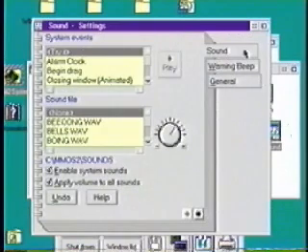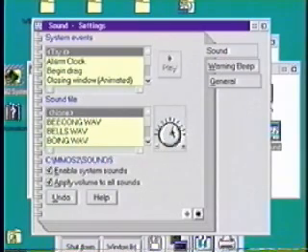With the Sound tab selected, we see the system events and the default sound files. Most of the system events have sounds assigned to them. If you want, you can change the sounds. To reduce or increase the volume, we can click the minus or plus buttons. For faster volume adjustment, we place the pointer on the sound dial indicator, the line. Then we drag the mouse to the right or left.